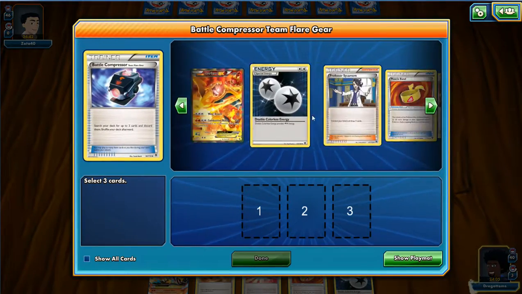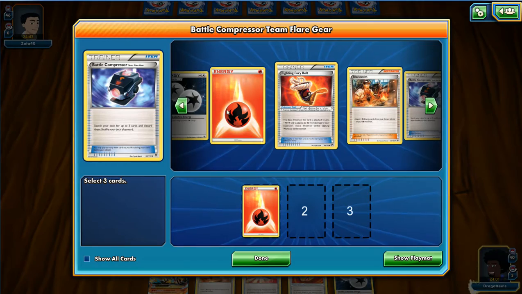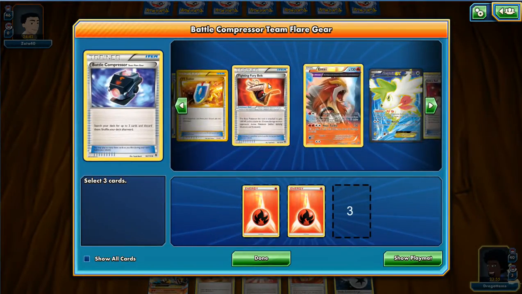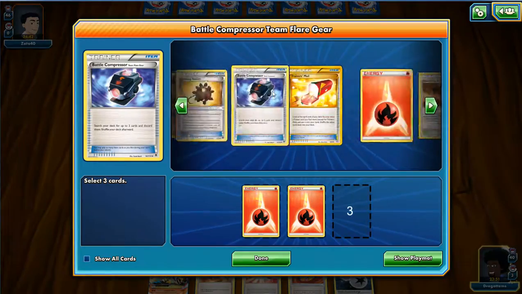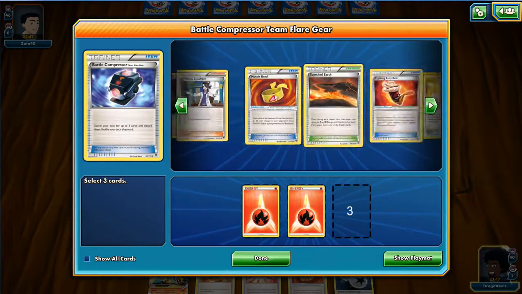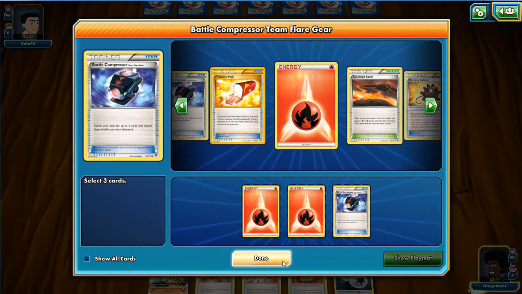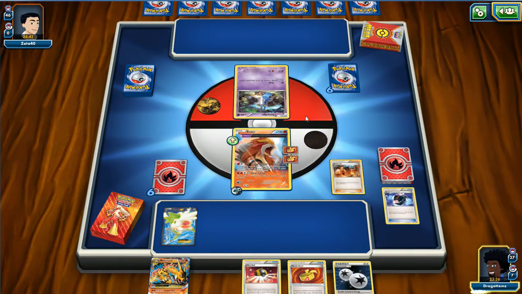We're going to go ahead and hit that Battle Compressor. We're going to discard another Fire, and I guess we can go ahead and get rid of the Lysander and try to draw into a Versus Seeker, if our Lysander is here. I don't see the Lysander, so let's go ahead and get rid of a Battle Compressor. We won't really need them after this turn because they're likely going to be item locking us.